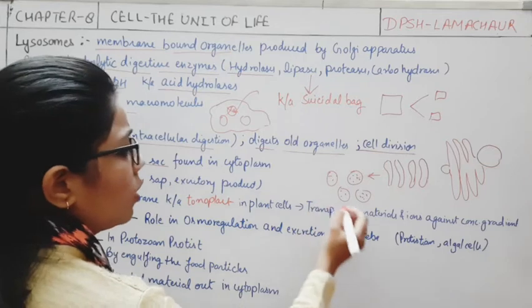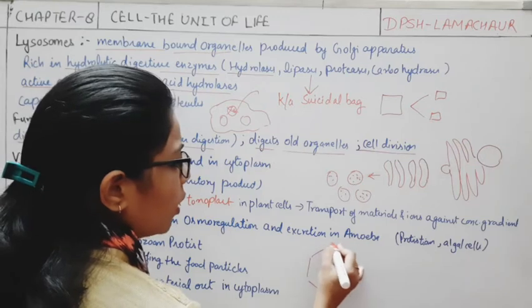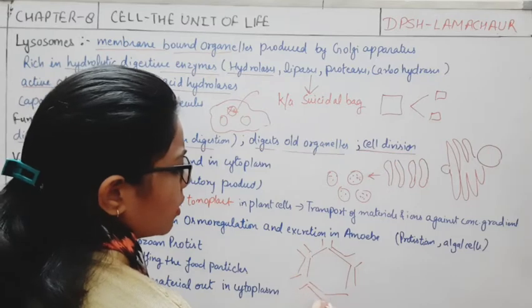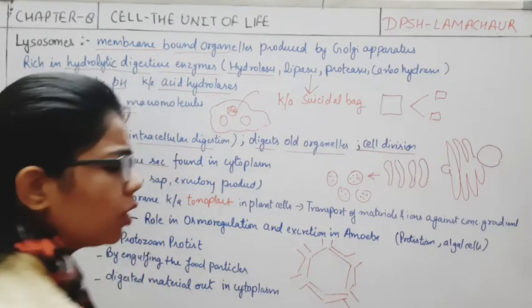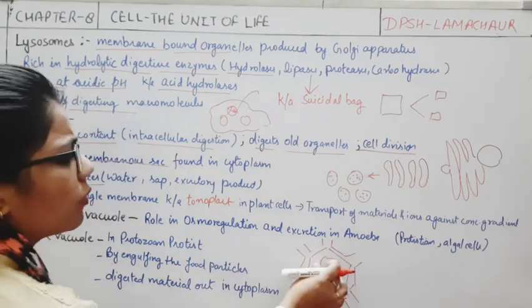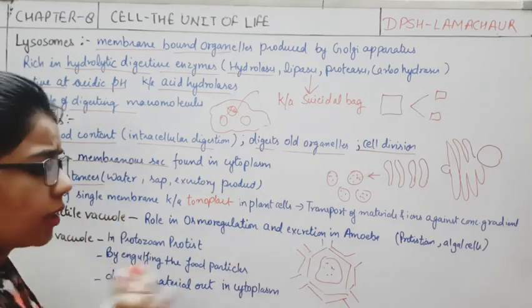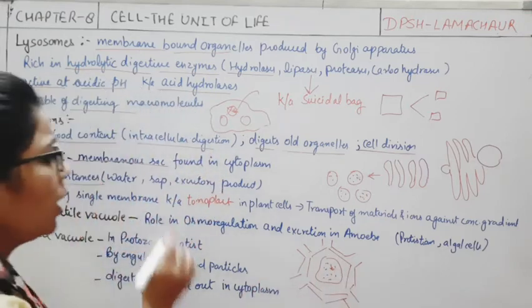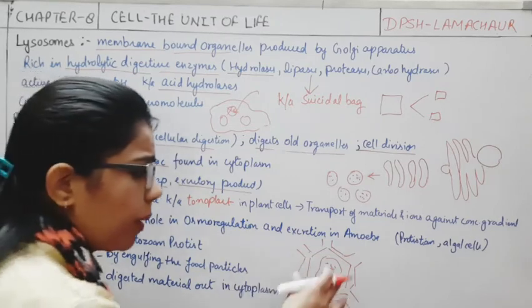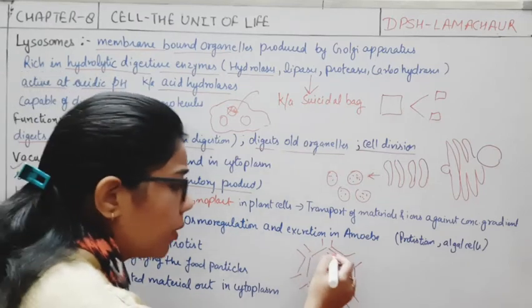Now, it stores substances. If I talk about vacuoles in a plant cell, it has a cell wall, a proper cell wall like this, right? So if you talk about the vacuole, it is mostly the larger part. This vacuole contains some fluid or stored substances. The thing present inside this vacuole can be water, it can be sap, or it can be excretory product formed by the cell. So this vacuole contains that much, and the outer part is what?